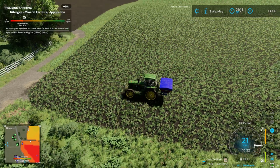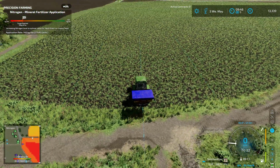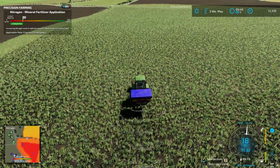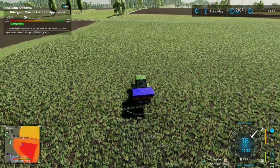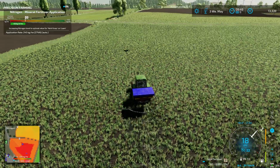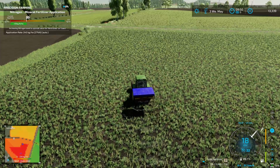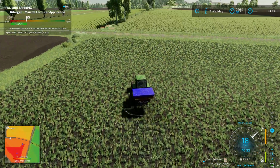On to the GPS track, and we'll see how we do. So I could now make this wider, but it feels unnecessary. Wow, 65 kilograms of nitrogen per hectare. We're definitely going to need to buy more. We are definitely going to need to buy more solid fert.